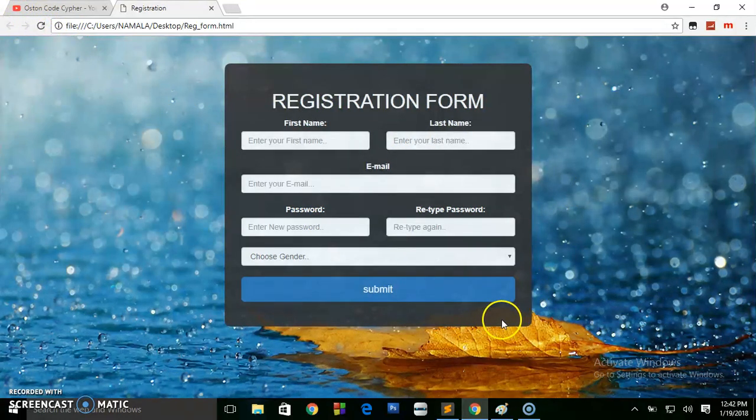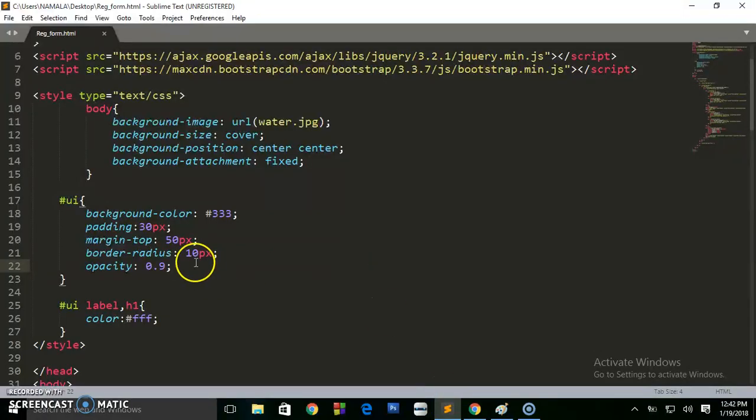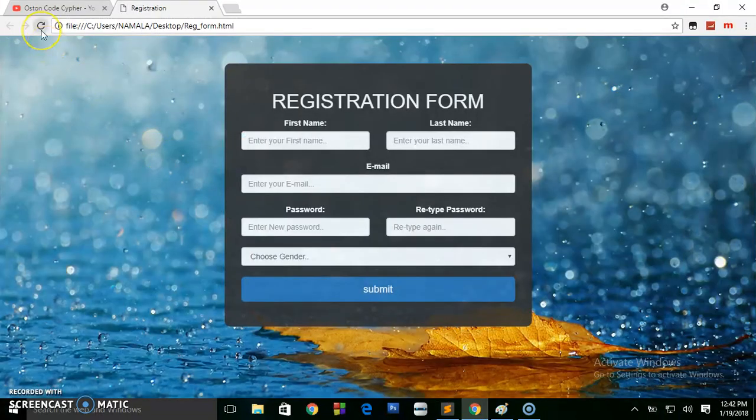You can see even the leaf in the background. You can go on and reduce this opacity if you want it lighter. Now you'll be seeing everything in the background. Still, you can type in your text, nothing big with that. And right now we are just testing the UI.